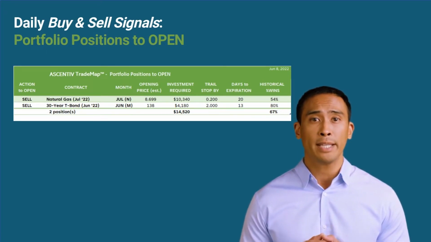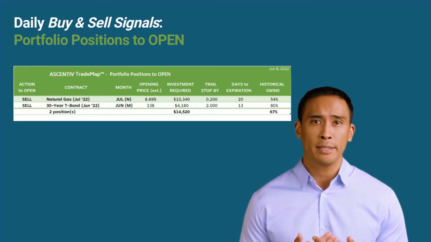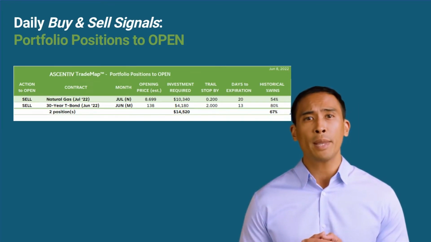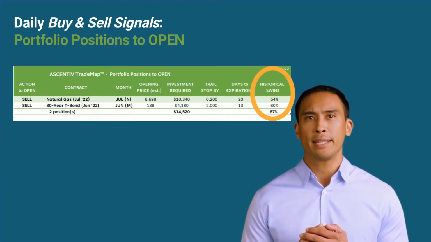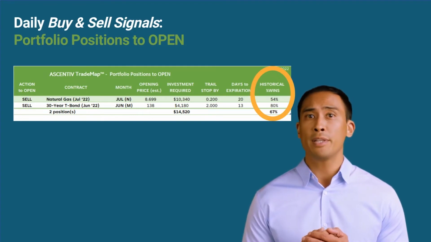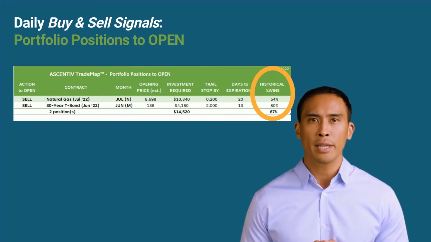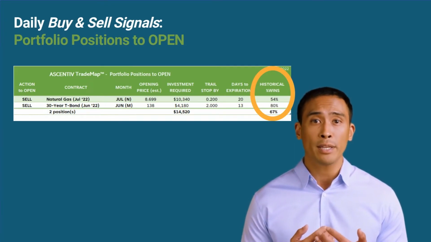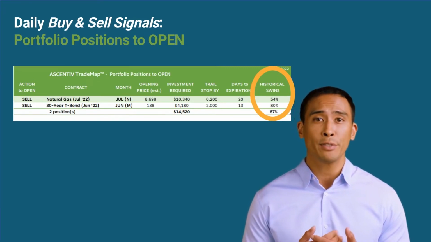When a buy and sell signal email you receive shows it's time to open one or more futures contract positions, you must decide on how you'll execute opening the trade. The first piece of information to be aware of is the historical success rate for each futures contract. This number shows the percentage of time Ascentive TradeMap has profitably predicted trades for each contract. The percentages give you the statistical odds that the position to be opened will be profitable. If the odds of winning in the contract are too low for your risk tolerance, it might be best to forego opening a trade in it.